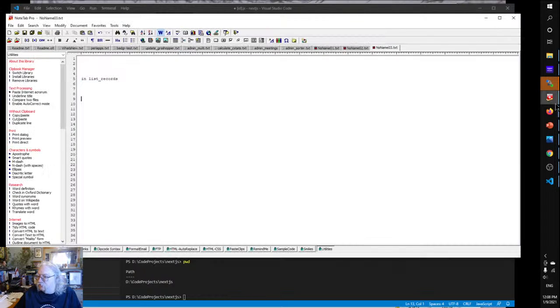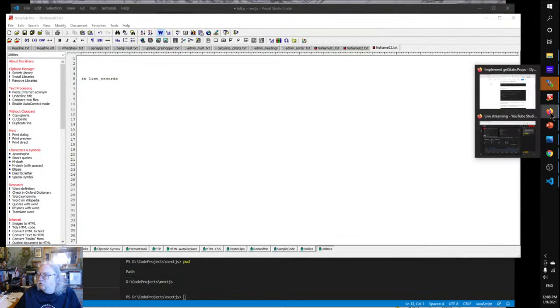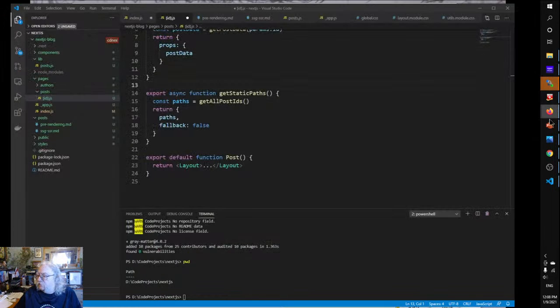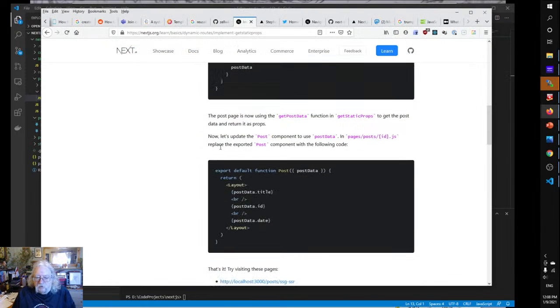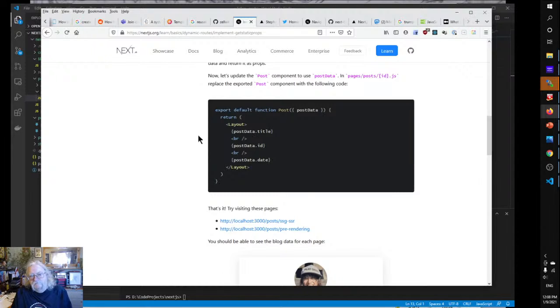Okay, back to the instructions. Whoops, that's not it. Let's just minimize that. All right. The post page is now using getPostData to get the post data. Now let's update the post component to use postData.